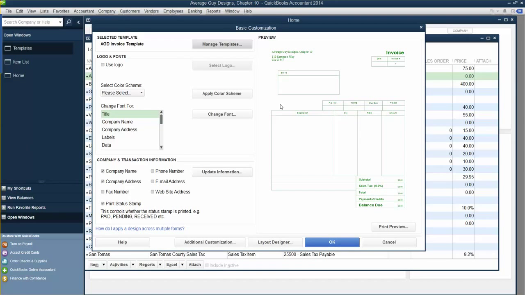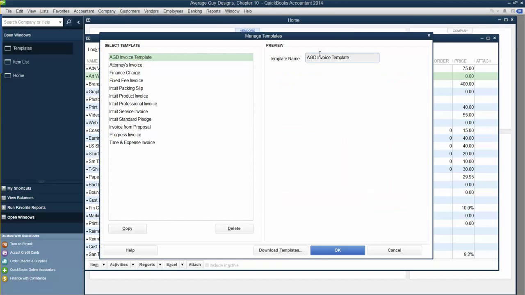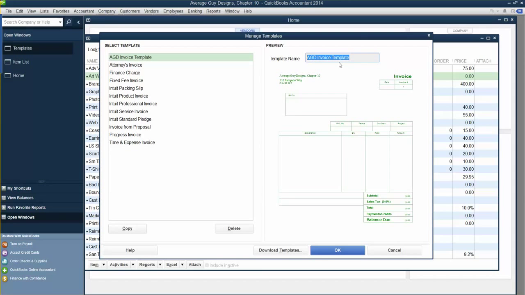Okay, let's see. How do we want to now go ahead and do the rest of it? So manage templates. Okay, so that brings up that menu. And on the manage templates, we already put the name, so that part we did. We can click OK.